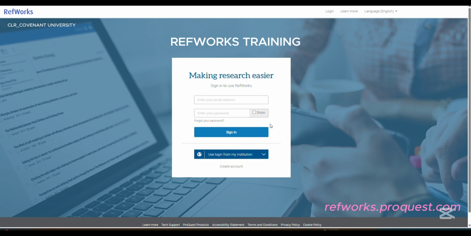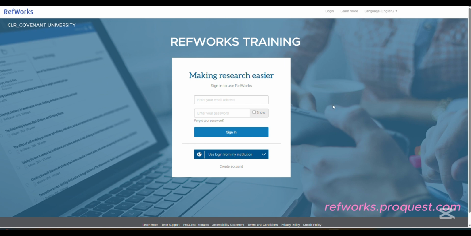RefWorks is one of the products of ProQuest. And since we are subscribed to the ProQuest database, we also have the advantage of using RefWorks. So you log in to refworks.proquest.com. And when you log in, it should bring you to this particular page that you're seeing.